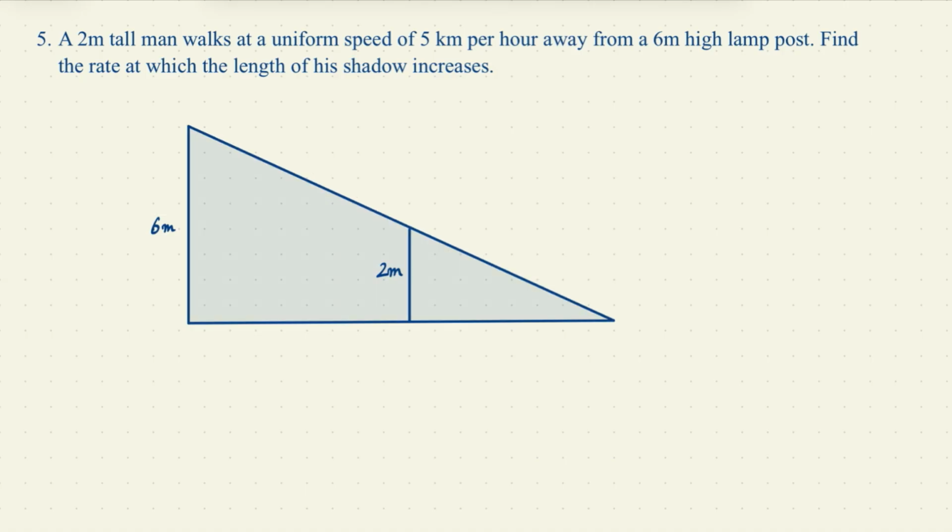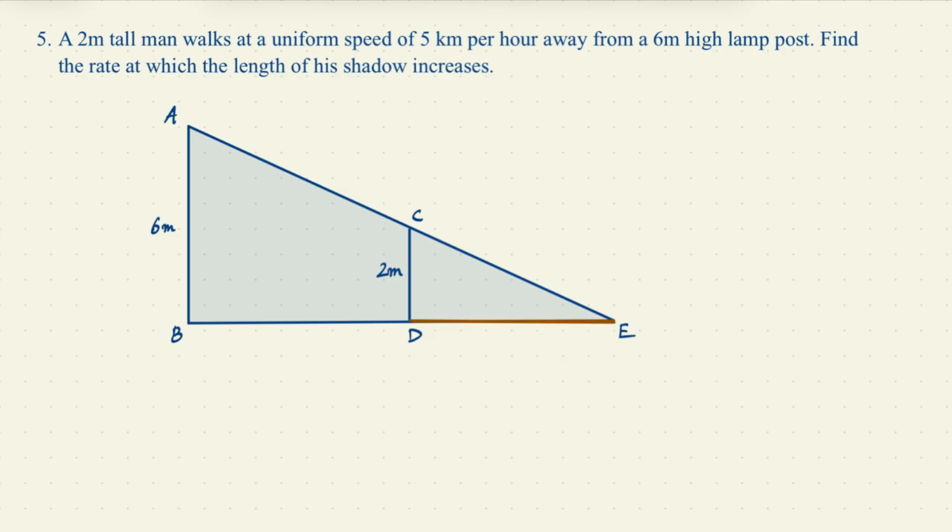So let us name some points here. Let this point be A, this point be B, and let this AB be our lamppost, and let this point be C, and this point be D, and obviously CD is our person, the tall man. Let this point be E. So here we can see that the shadow of the man will be somewhere over here on the ground. This DE is the length of his shadow.